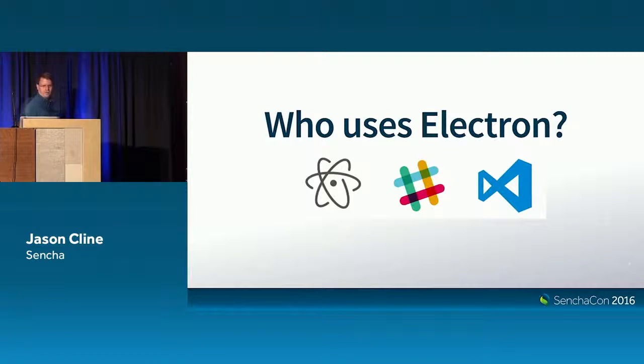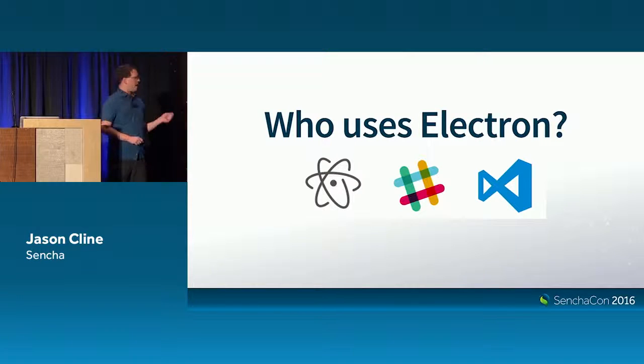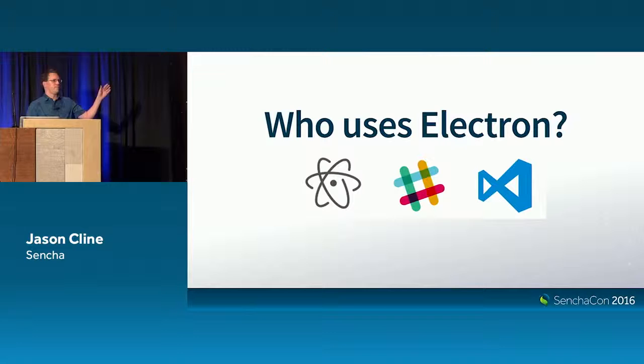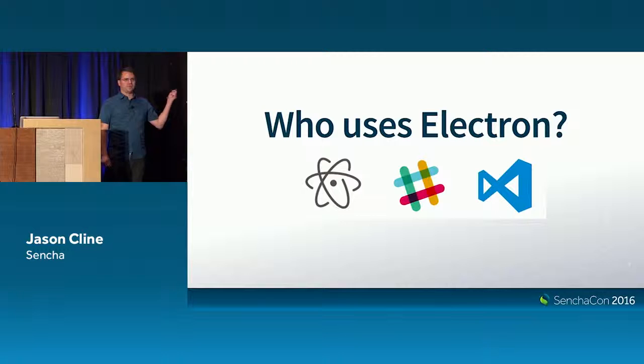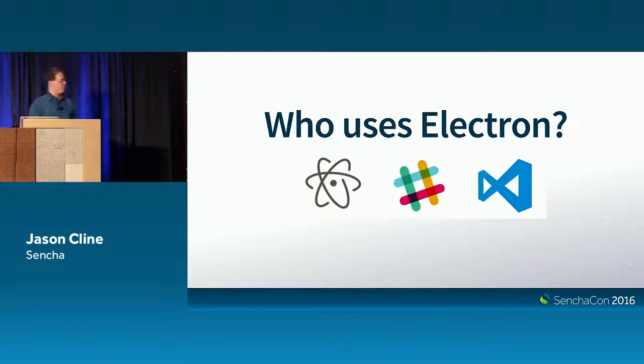So who's using Electron besides us? Electron is the basis of Atom, which is a great text-based IDE, or IDE-like text editor for developers. Pretty popular. Anybody using that in the room? Yeah, I use it myself. It's great. And then Slack. If you've been using Slack on your desktop, you're using a web app wrapped inside of a desktop package. And even Microsoft's getting on the bandwagon with Visual Studio Code, which is a great text editor. So anybody using Visual Studio Code? Yeah. If you go download our plugin, it's amazing. Just go try it out.